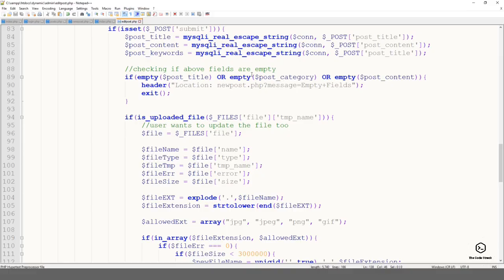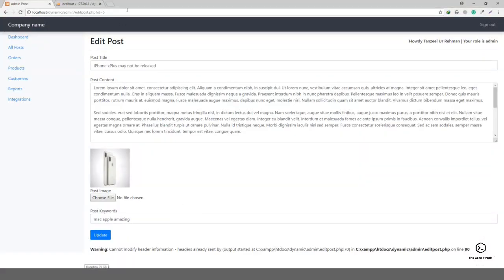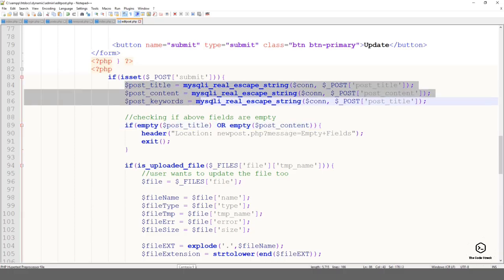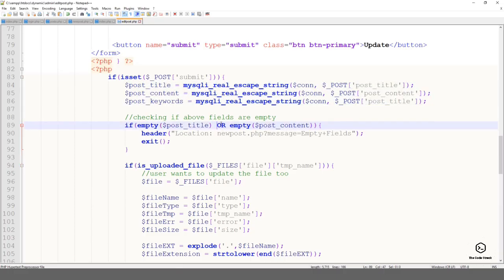And you can see that we are saying that if empty post category, we are actually working with the post category, and post category we are not including. So this means that post category is empty. So what we have to do is remove this post category from here. And now we have to work with this thing. You can see that it was not working because the post category was here, and we're not accepting the post category. Then how would there be something in the post category?